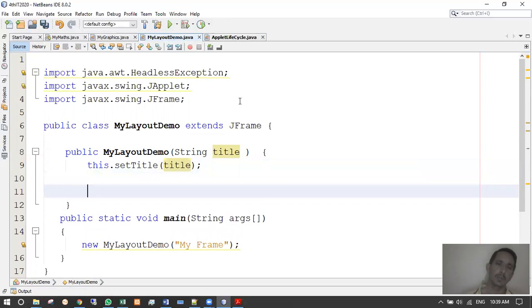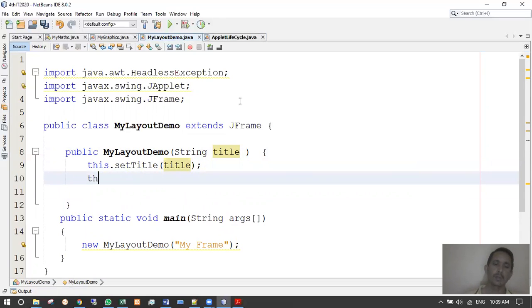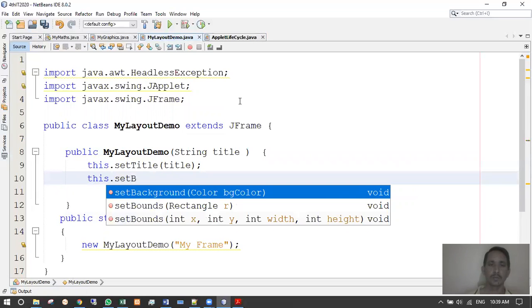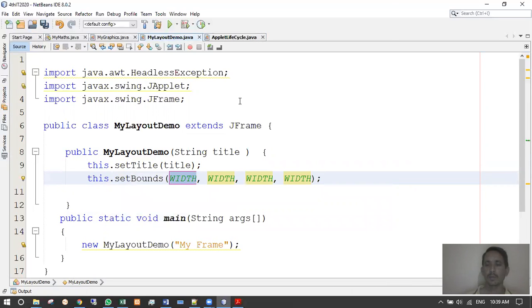Now what is another thing we need to set? This dot set bounds. Suppose it is 100, 300: left, top, width, height.